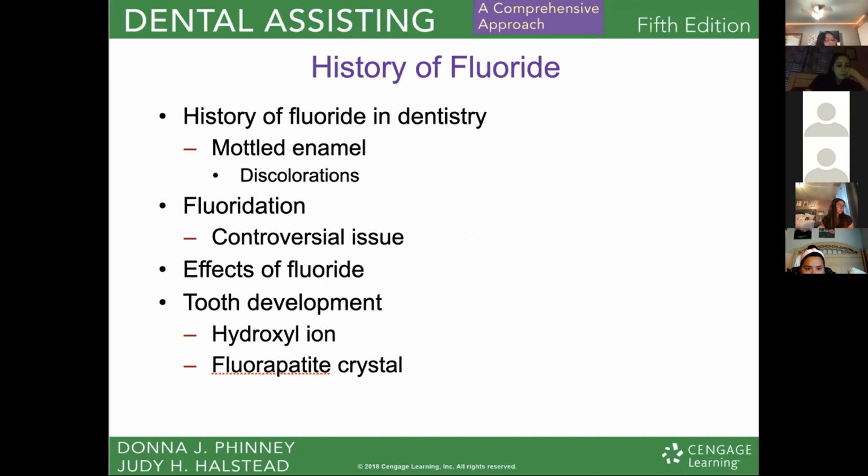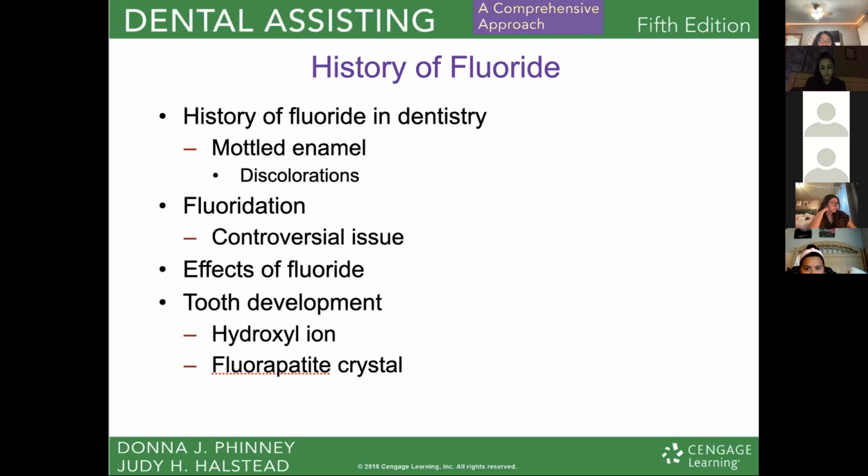So a little bit of the history of fluoride. So in the 1900s, Dr. G.V. Black and Dr. F. McKay discovered people with discolorations on their teeth had less decay. In the 1930s, it was discovered that there was a connection between the fluoride and mottled enamel. Eventually, an optimum level of fluoride was used to prevent dental caries. So the optimum level is 1 part per million. Grand Rapids, Michigan was the first city to test the benefits of fluoride through fluoridation. It reduced dental caries by 60%.